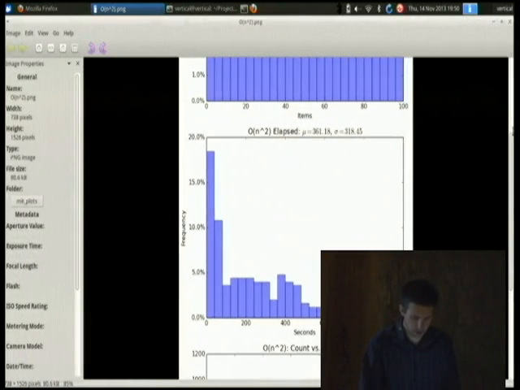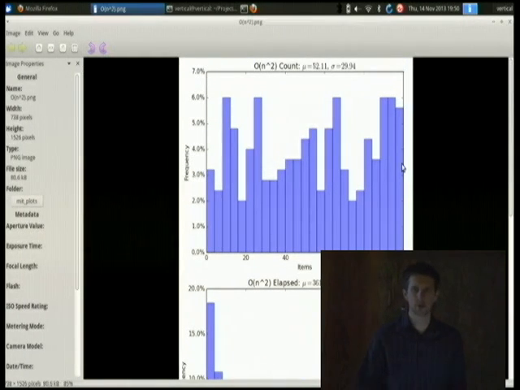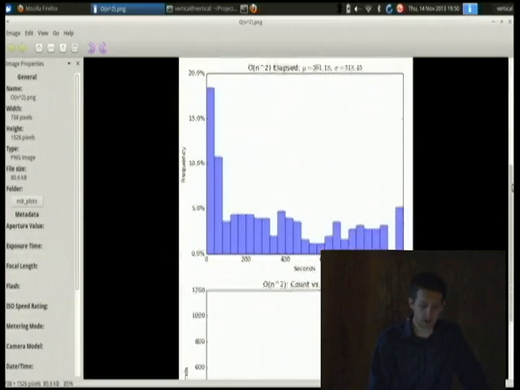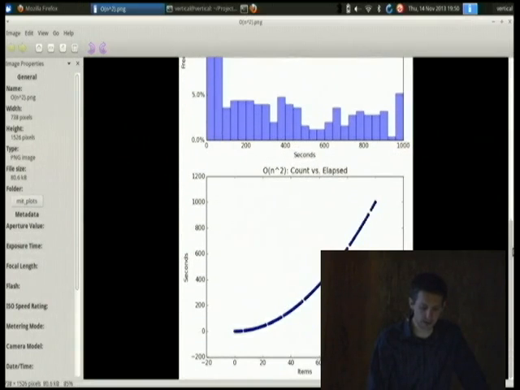it will, for each metric it encounters, generate a graph like this using matplotlib, which gives you a nice histogram of all the data points you got, both for count and time, and then actually plots them against each other. And so this is a pretty typical n squared function. You can actually see that coming out in the curve. And so you can understand the runtime behavior of your program really easily, right? You don't even have to know what big O notation means to understand time versus seconds. And so this just automatically spits these things out for you, which is pretty cool.